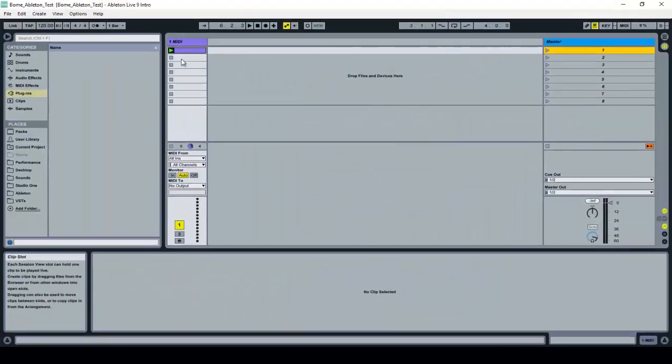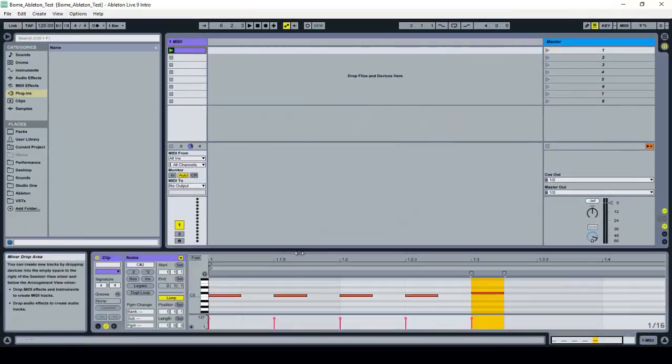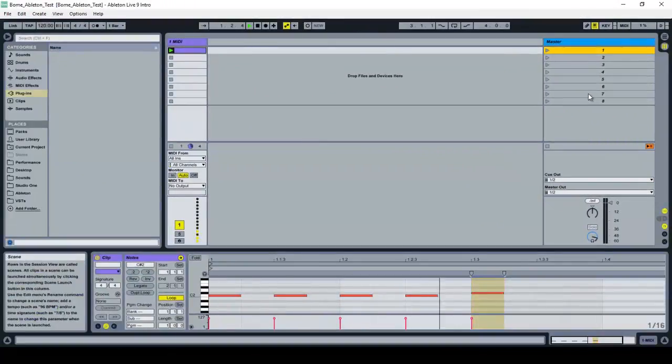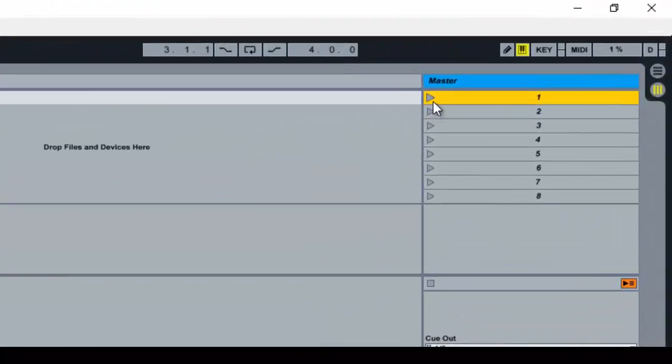So now that we have set up a basic MIDI track, and again I have my drum pad, so whenever I press it, if you look right here, it's gonna start playing on its own. So it's playing. All right. So you don't have to have a drum pad. You can just manually hit the play button and it'll do the same thing.